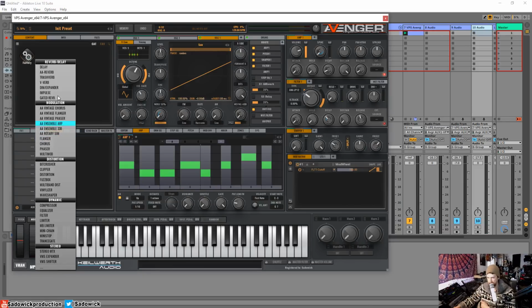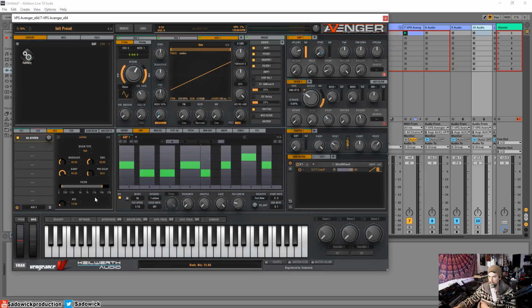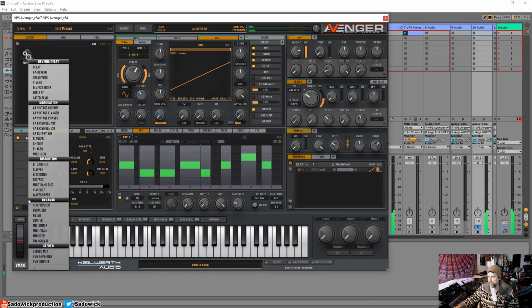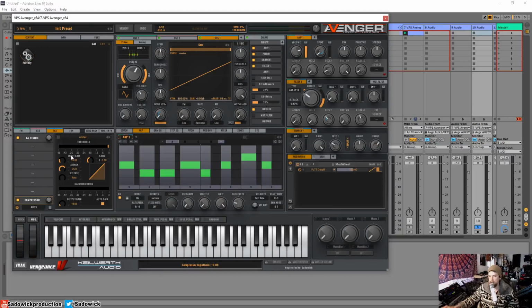So maybe their reverb, give it some mix here. And we can give it some compression as well. So we're getting parallel effects here, and we're able to have control of them outside of Ableton.